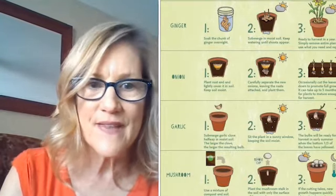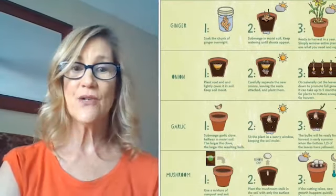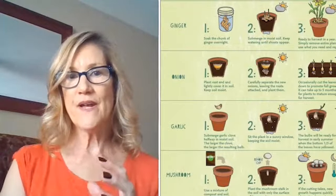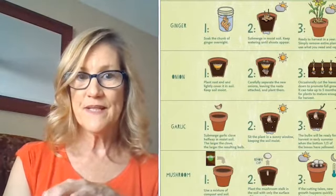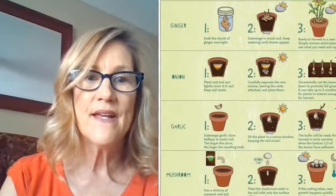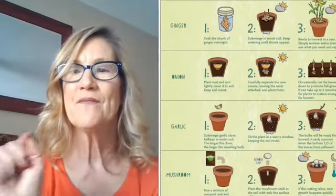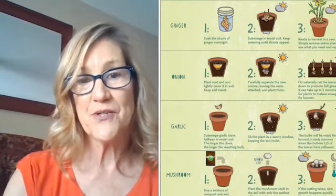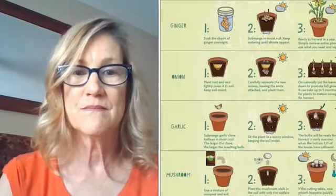And then there are all kinds of things — we have garlic, which I like too. I did the green onion, but another way is with a yellow, white, or red onion: cut the bottom off, put it in water, let it grow some roots, and then put it right into the pot. You don't have to wait very long for an onion. For garlic — you've probably seen it before — sometimes if we let garlic sit in the cupboard it will start to grow, with a little green coming off of it. The next one is mushrooms. I've never tried mushrooms and I think there are some tricks to that.